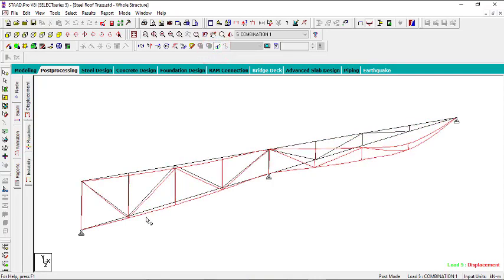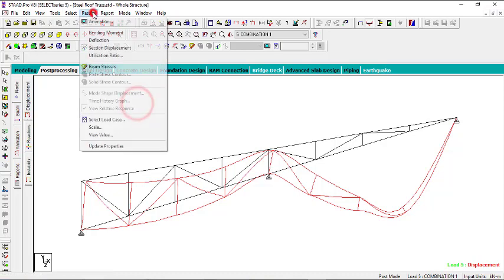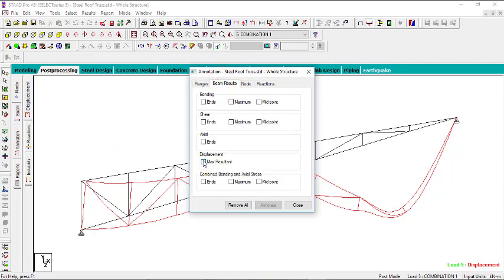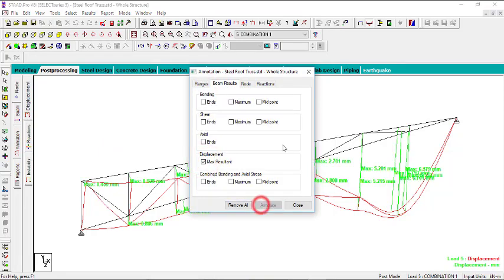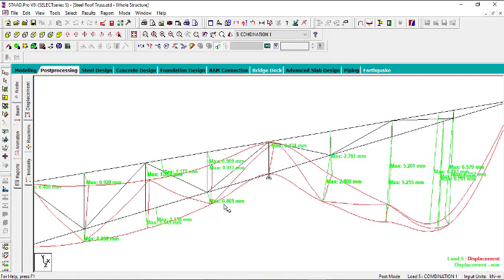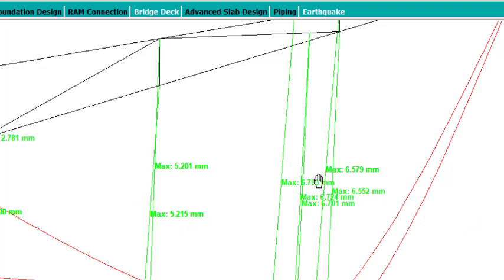You can hold your control and then you try to zoom in like this. Okay, so I'm just trying to have a better diagram. Then you can now go to results, and then you click on view value, go to beam results, and then let's see the maximum displacement. Click on annotate, and then let's close that. Now if we zoom in, you can see here we have 0.865 millimeter, and then which is the maximum here. I think this is the maximum. We have one here, 6.789. The maximum is 6.789 mm.